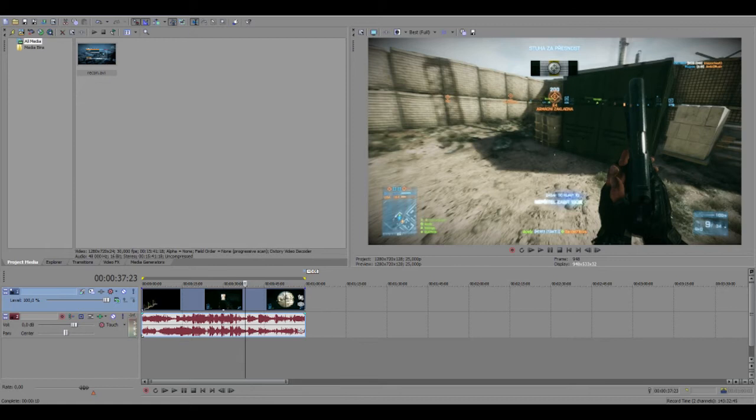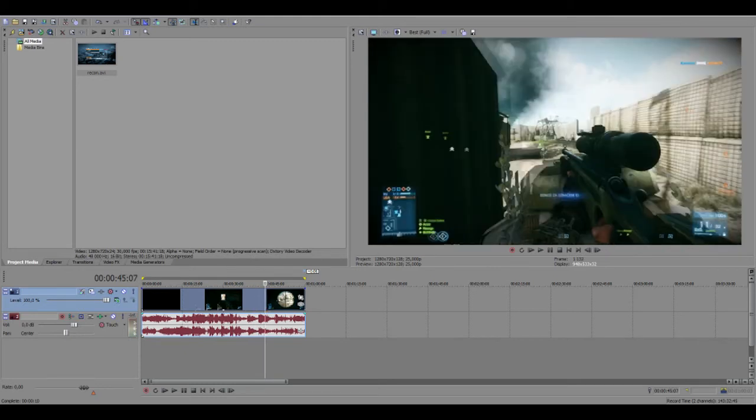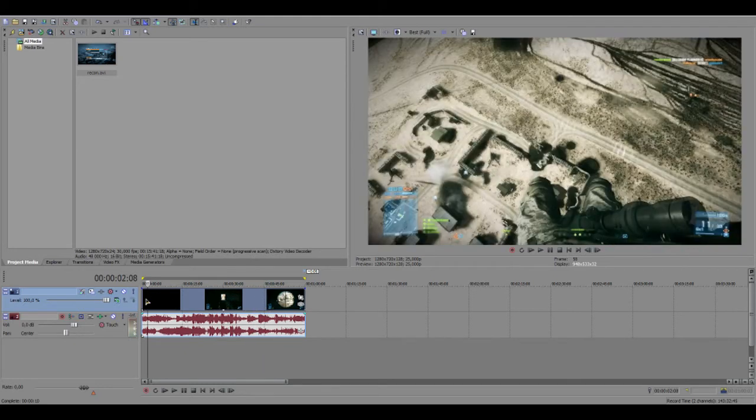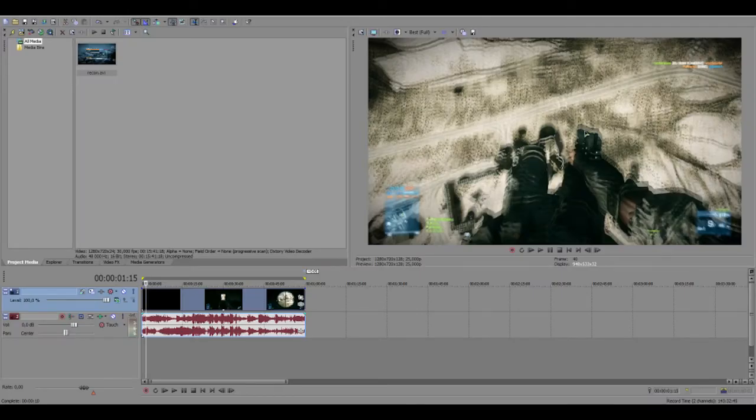And now there's one important thing about your video. If you notice the motion here, you can see how it makes it ghosted, like you see a doubled picture.